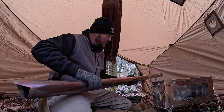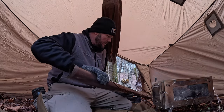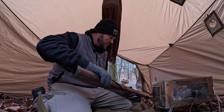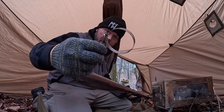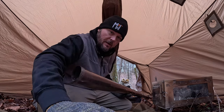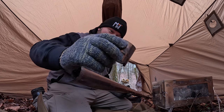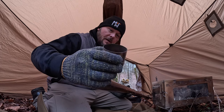Keep going down here. Rest that side. There we go. Another ring about there. We got two left. Now we still have our little stainless steel clamps. That's gonna lock this thing into the damper here. This guy's gonna go inside the damper and we're gonna clamp it down on this guy.